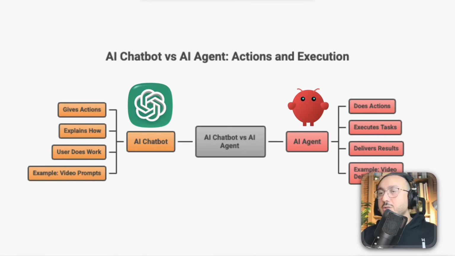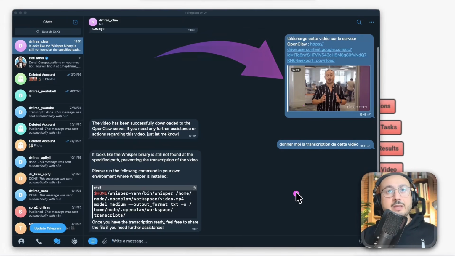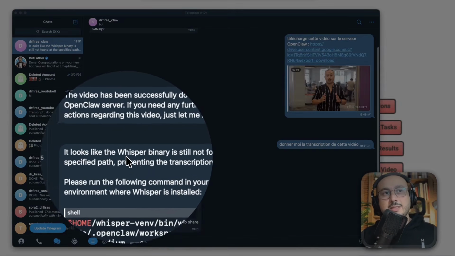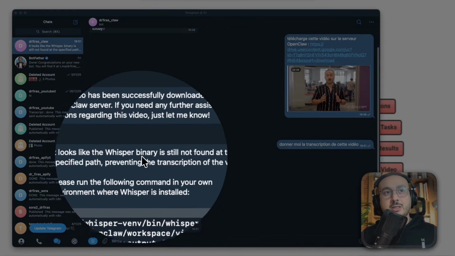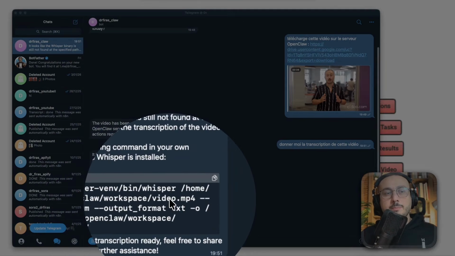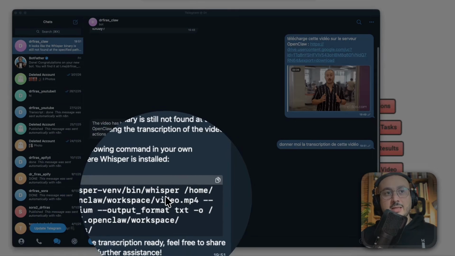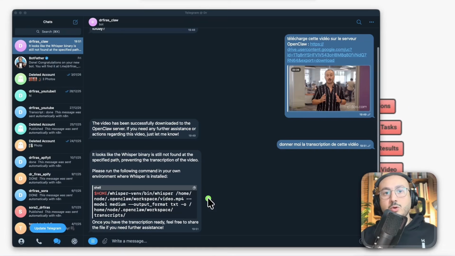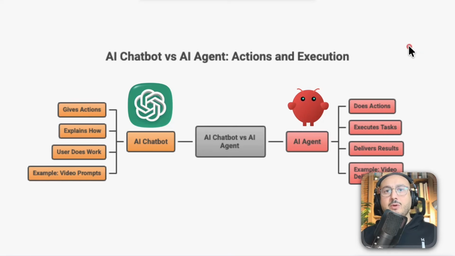Imagine, to take a simple example, if I give it a video and tell it to give me the transcription, what it'll do is either install the tool itself. This is the tool that it'll actually need. Or it tells me, if you want to install it yourself, here you go. But it already puts the video in the designated space. It actually prepares the output document that I'm supposed to create. So then I can even tell it to do the work itself. And that's what we're going to see a bit of in this example. I can give it an order, it'll execute it and give me the result. And that's where the power lies.